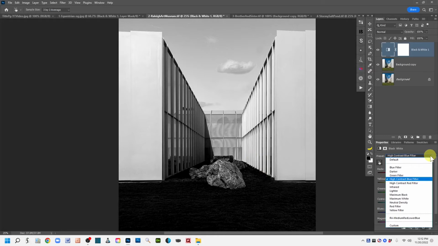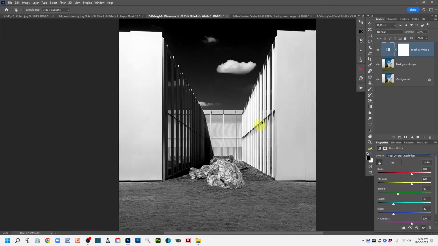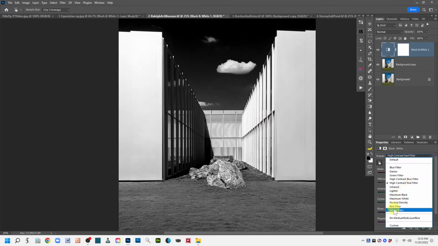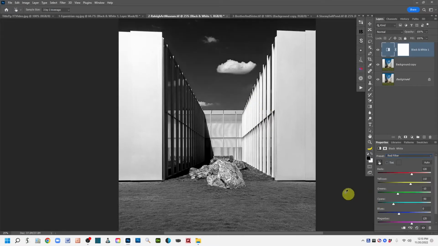And then, as I said, reds tend to do interesting things for skies in pictures too. So I'm going to look at this one because this has a red in it. Now this too is very cool to me. It's a completely different look, but I like it a lot. And there's a pure red filter, so let's just see. I like the more dramatic ones for this picture, but I'm not going to stay with those right now. I just wanted to show you how to work with the presets.